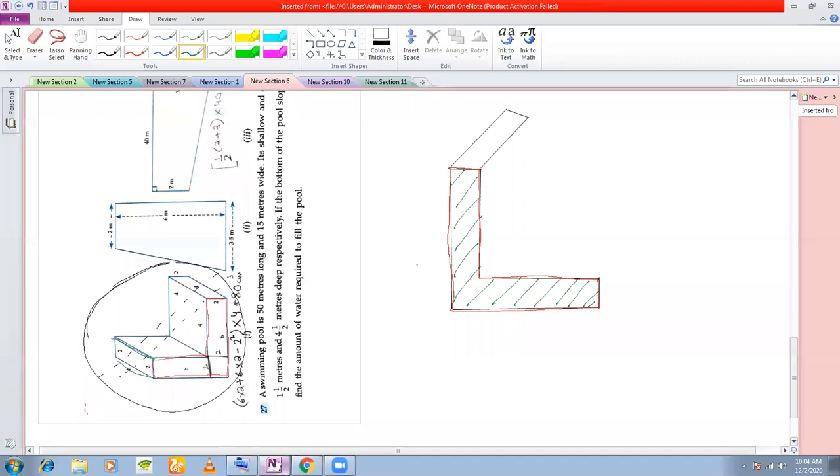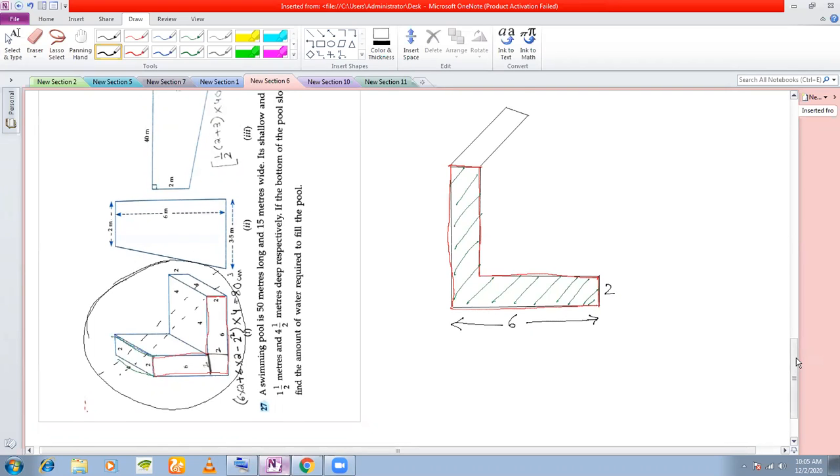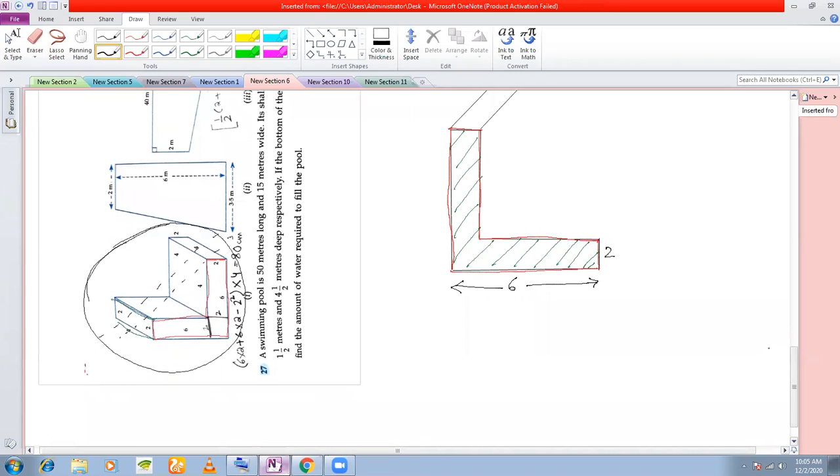And how to find out the area of this cross section? Let us look at the measurements that are given here. This is 6 centimeter, this entire length is 6. What else is given? This length is given to you as 2. The unit is not given, they just mention it all in centimeters. Okay, so this is 2 centimeters, this is 6 centimeters, and you are required to find out the area of this cross section. So can anyone tell me how to find out the area of this cross section, this green shaded part? No, sir. Why is it so difficult?